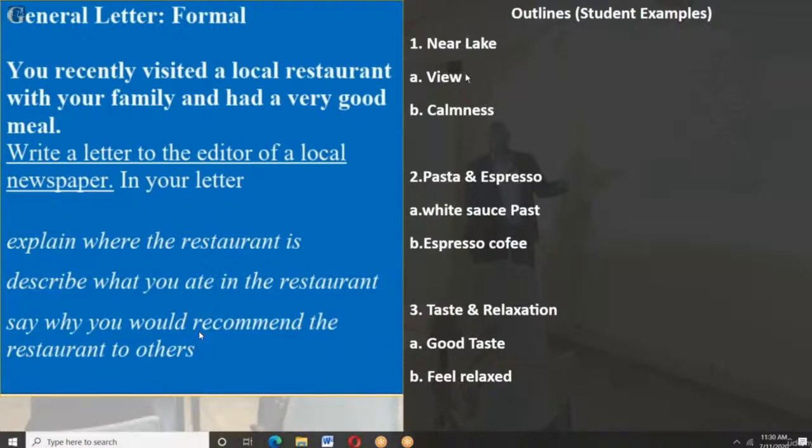This first one is a problem. She talks about that it's near a lake, but they're not asking what you like about the location. They're not asking you about the view. They're not asking you about what you like about it or why it's a good location. So this would be an example of writing about information on a discussion point that is incoherent. The only thing they're asking you about is where it is. That's the only thing you can talk about. You can't talk about why you like it or why it's a good location. Okay? That's what I'm trying to show you with this example.